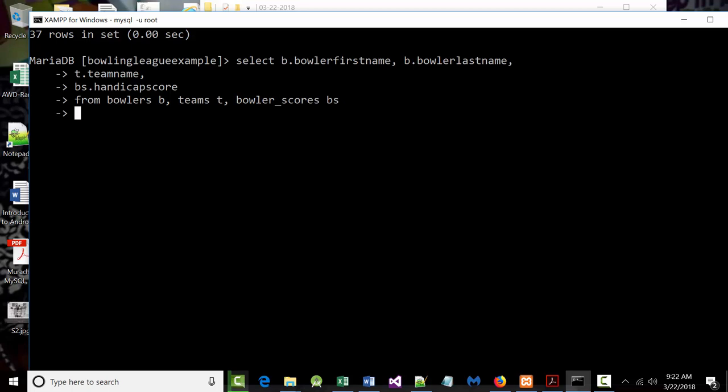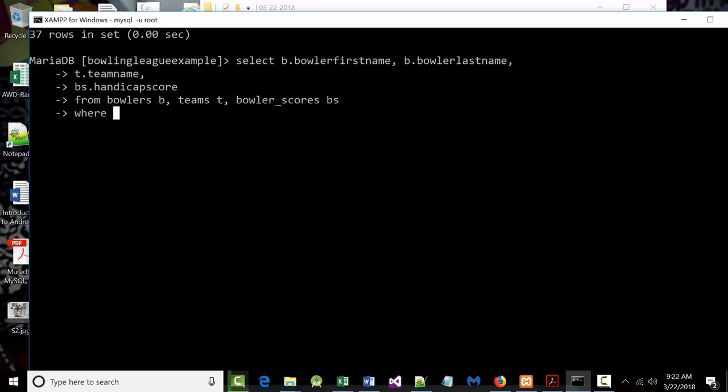But now answer this question. Stop typing. Look at the board. I'm joining together 3 tables. So how many join statements am I going to have? 2. I'm giving you the old syntax. Sorry about that. All right? I'll let you go back and write it the new syntax if you want to do that, or use the USING or whatever. But I'm going to say WHERE.